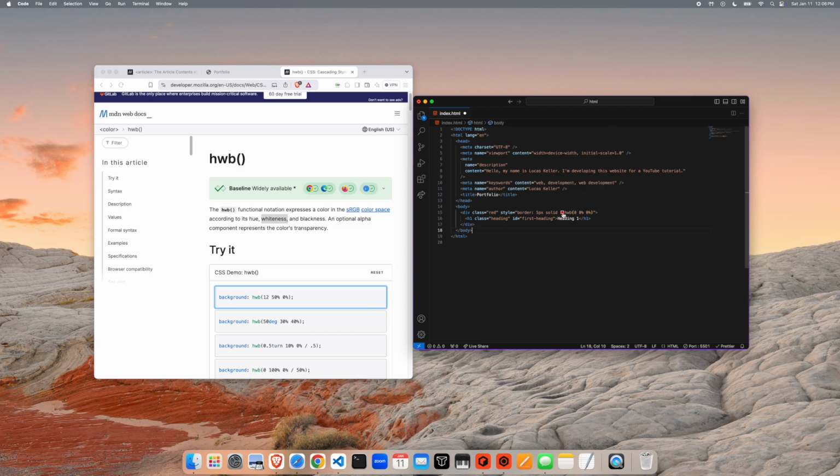But okay, I like this ability right here. And then RGB, that's another very standard one. That's just going to stand for red, green, blue. So this is the amount of red, the amount of green, the amount of blue. As you can see, we're given, yeah, and as we shift that, give it all green. There you go. Give it all blue. There you go. Okay, so that's what we're going to do.